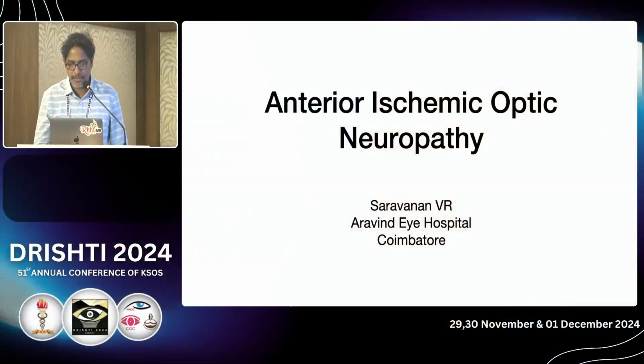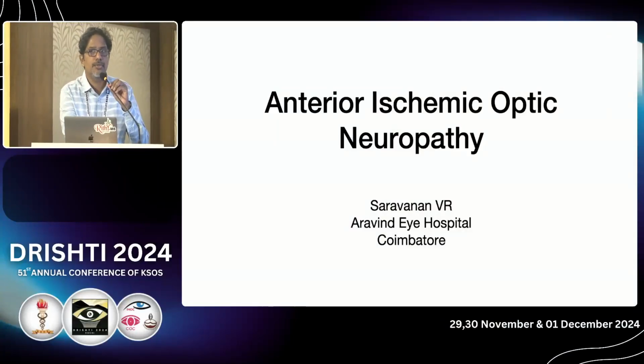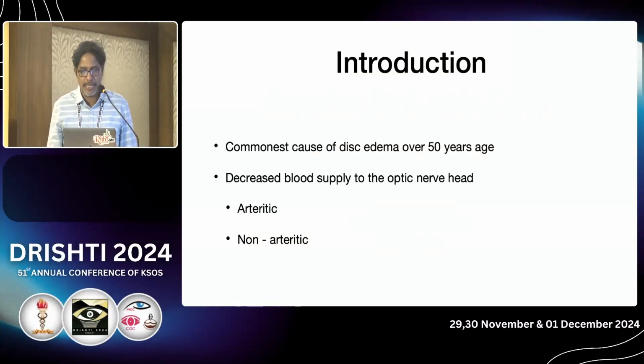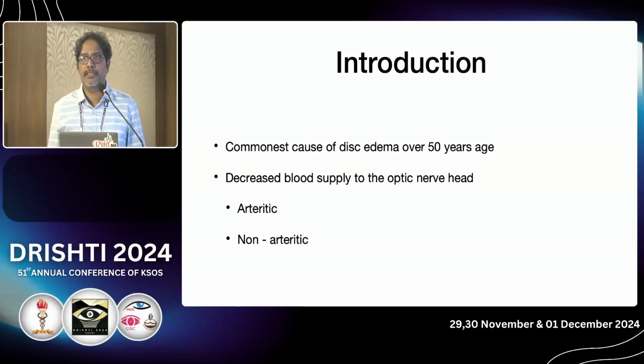Yeah, thank you. So this is quite a common scenario which you notice when you're doing medical retina practice. And the first question is, when you see a disc edema, what are the DDs to think about? But I'll mainly be talking about AON, and the following speakers will enlighten you on how to differentiate between all these entities. So as you know, this is very commonly seen in the old age group.